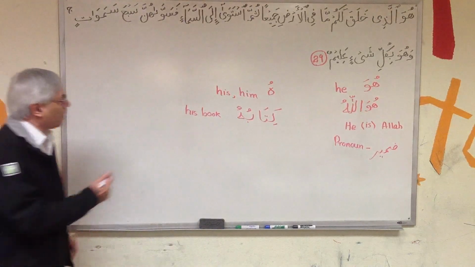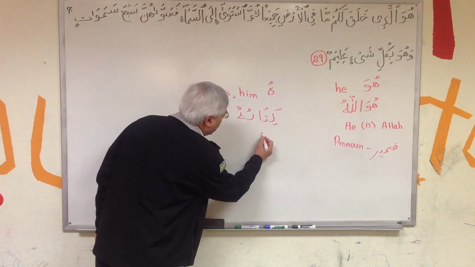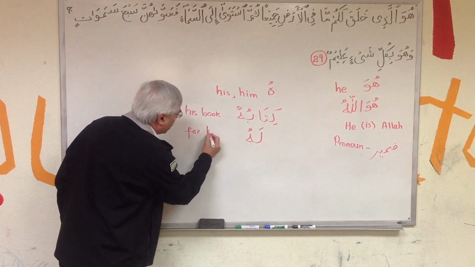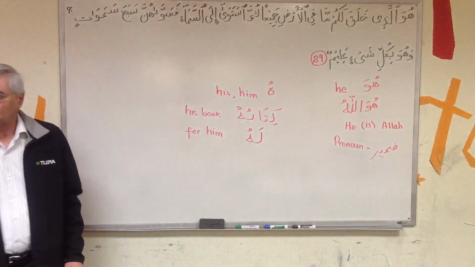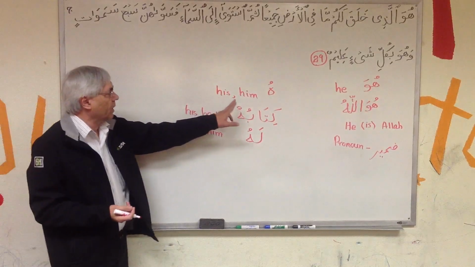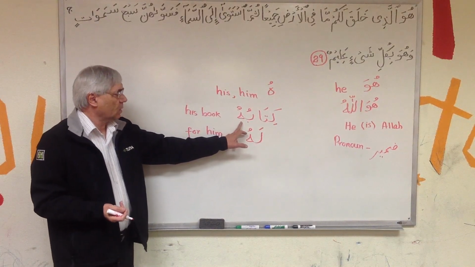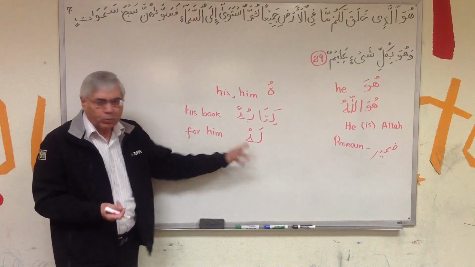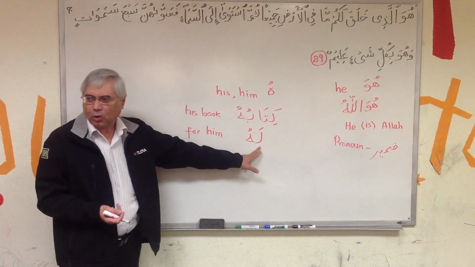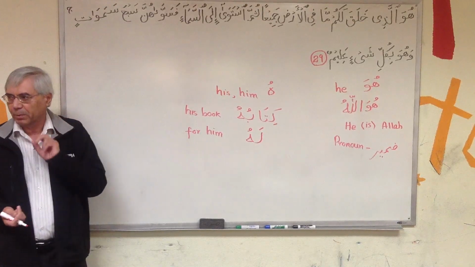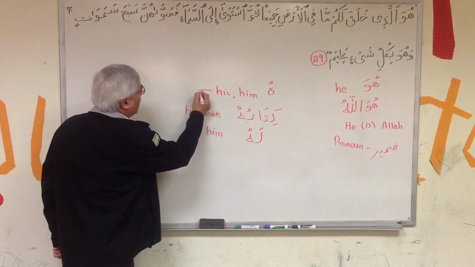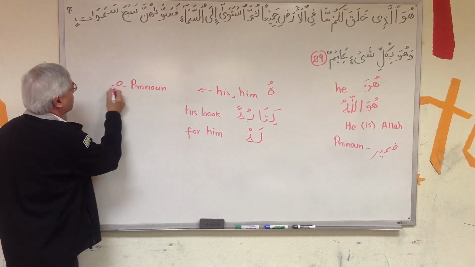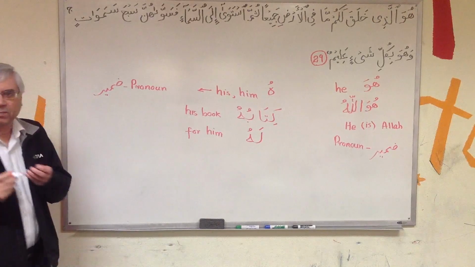Little bit more. There is another meaning that we use if I say lahu. This means for him. La means for. So Hu has two meanings. When we use it like kitabuhu, then we translate as his book. When we put another letter here, la means for, then we translate that as him. So lahu is also a pronoun or a dhamir, but there is one very important difference between these two.